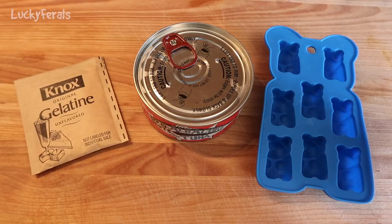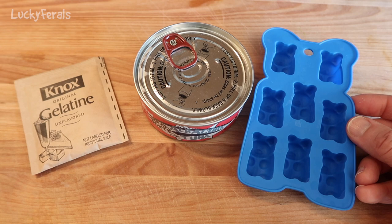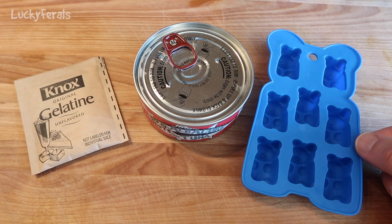And the other thing that I'm using is this cute little gummy bear mold. I got this at Michael's. They sell them for around $3. They always have a 50% off coupon usually. And so I got it for around $1.50. And this holds about a quarter cup of liquid in these molds. So this is what we are going to use.